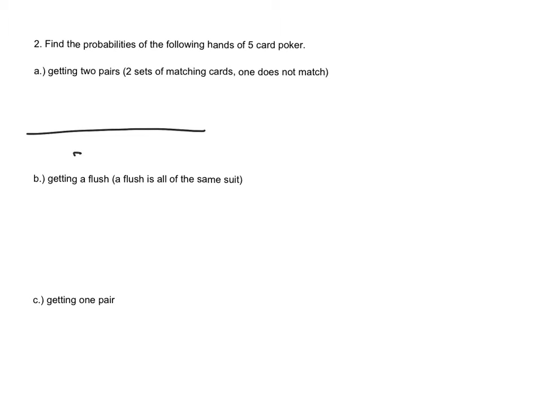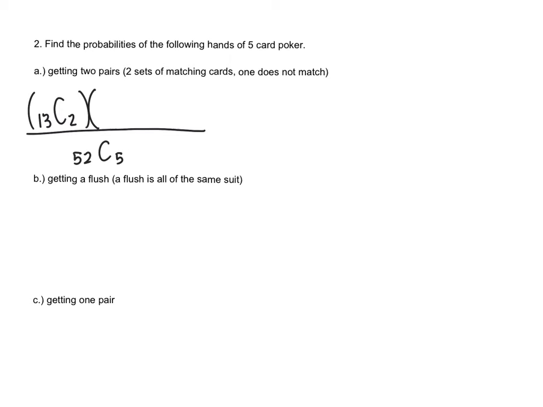So in poker, your denominator is always 52 choose 5, because there's 52 cards in a deck and we're choosing 5 of them to be in our hand. So that's all of the different ways you can have 5 cards in your hand. The numerator is where we get specific. So when we're talking about pairs of the same card, there are 13 cards in a suit, and we want to choose 2 of those cards to be part of our pair. So the first part is going to be 13 choose 2, okay?